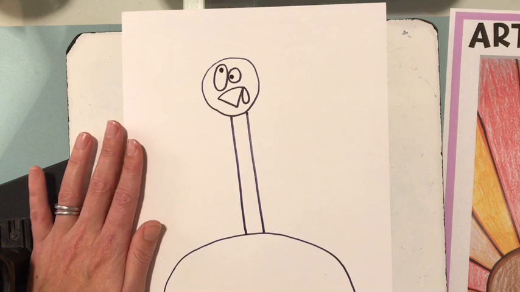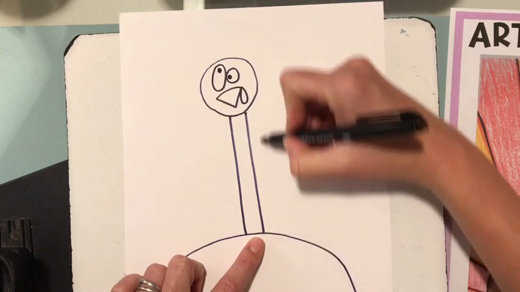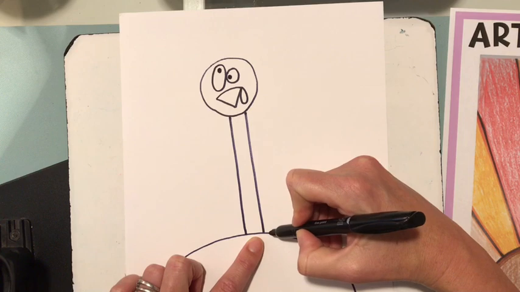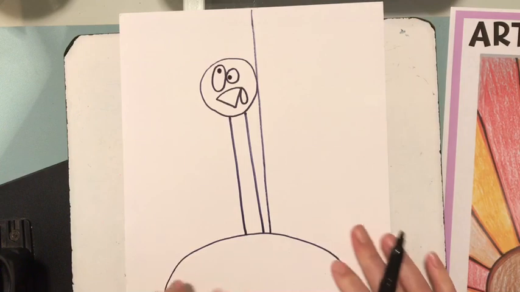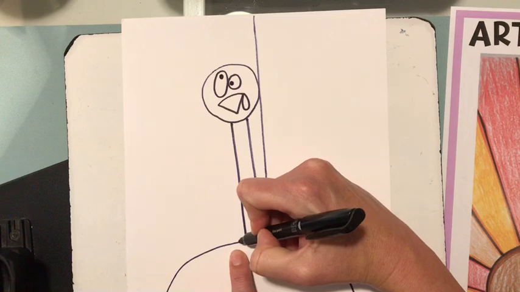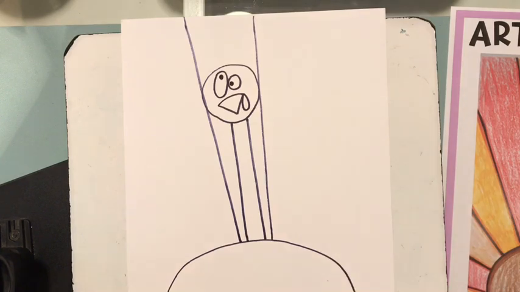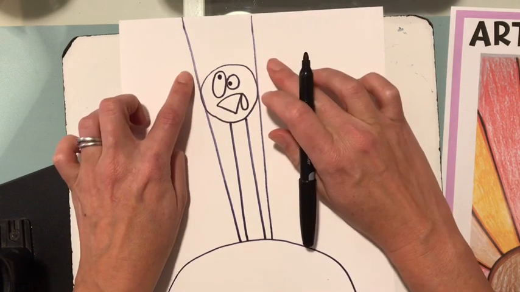Now, if you're finished with this part, if you're not, go ahead and pause the video. We are going to do the feathers. So we are going to create a line a little bit outside of his neck and we're going to go all the way up and it's going to touch the outside of his cheek. So a little bit outside of his neck and we're just going to go straight up. And then another one on the other side, a little bit outside his neck, and then straight up. And it's just going to brush his cheek.